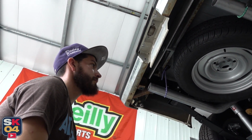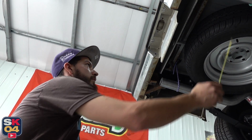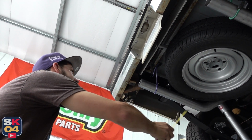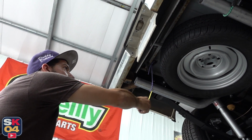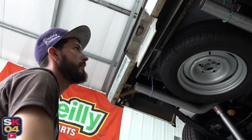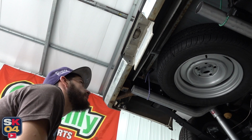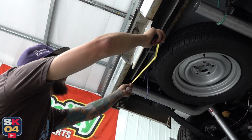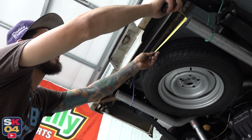It's kind of crazy looking at it because the spare tire looks like it's in the center of the truck, but it's really not. It's offset, because you can just tell by looking at the bottom of the frame rail how much clearance we have over here versus over here. So we got 20 inches on center. We will put a tape mark somewhere on here to reference that, and then we'll use that 20-inch center mark to center our mufflers or our tips on each side.